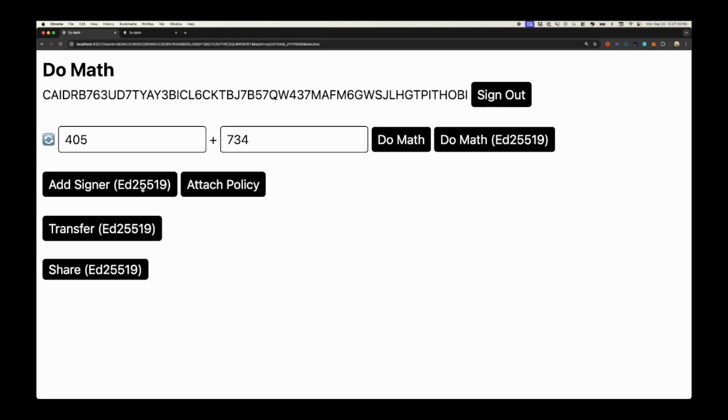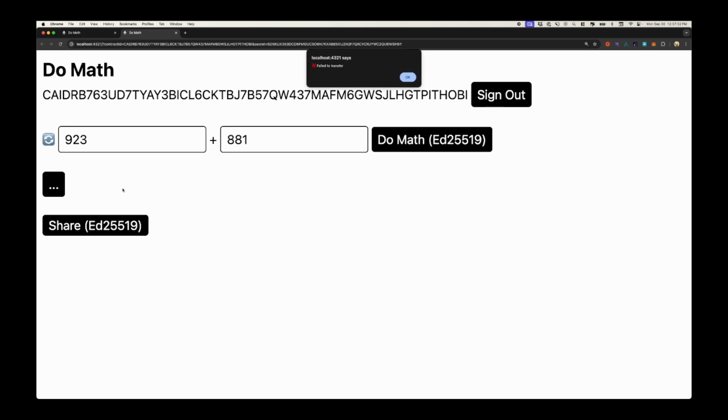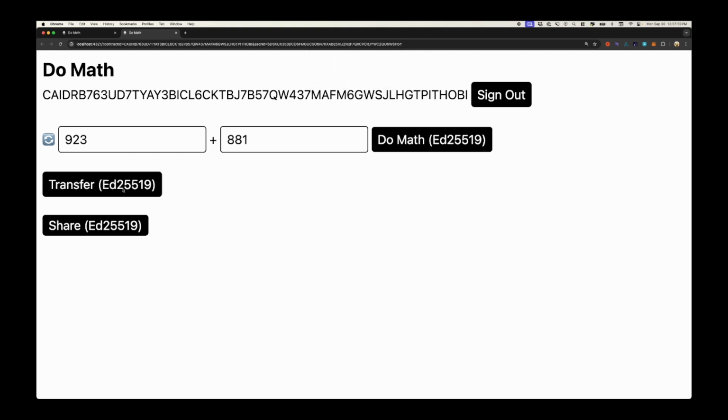So if we're back on our account over here now, and we go and try and transfer, it will fail because it's not allowed to do that because we attached a policy to that ed25519 that only allows it to do math. And this is incredible because now we can safely hand over access to our account, signing access to our account under very restrictive permissions, only a certain type of interaction.